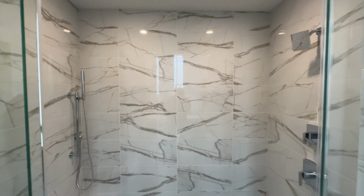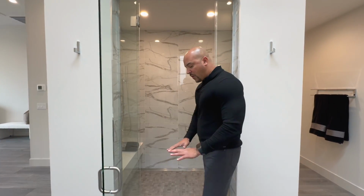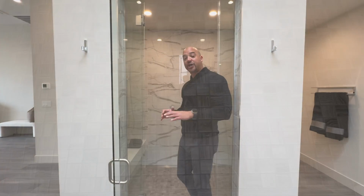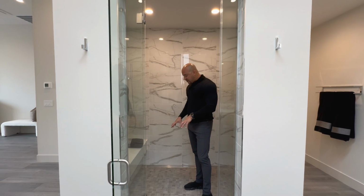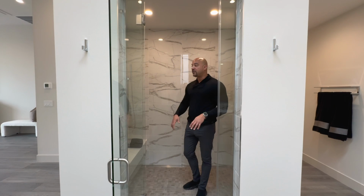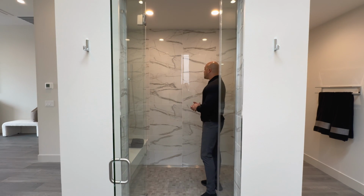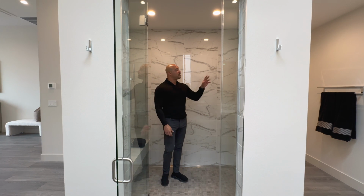So one of the really, really neat things and incredibly difficult to coordinate is while we have the flooring that looks like wood, we have the seamless transition into the shower where it's a negative entry, zero entry, curbless entry, use your description accordingly. But what's neat is the mosaic tile that they created the shower pan of kind of looks like wood. It's that skeuomorphic look, and it kind of blends in perfectly with the main flooring. I love it. So in here, we have the 12 by 24 inch porcelain tile. Again, I think the grout lines could have been 1/16. We got 1/8 here.